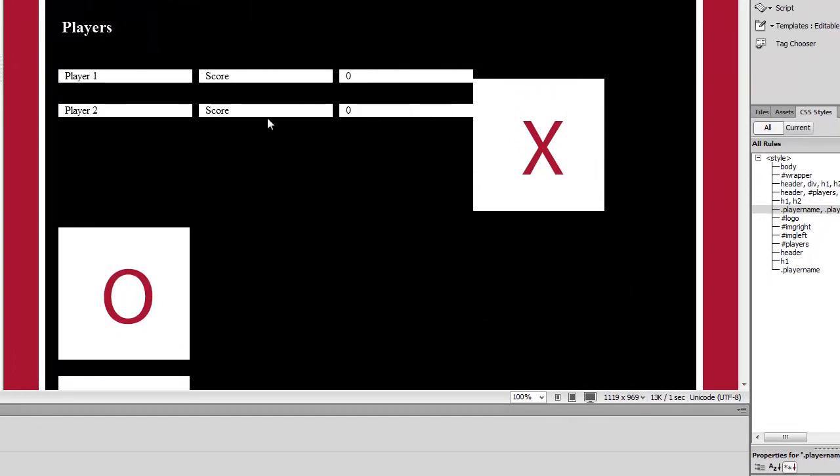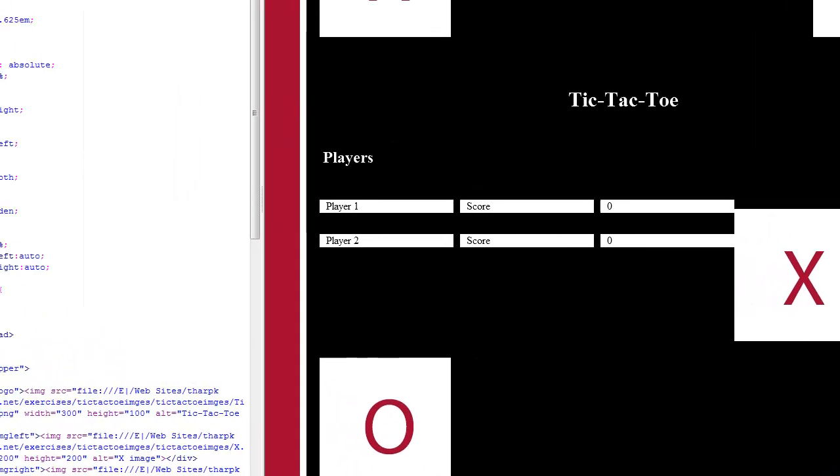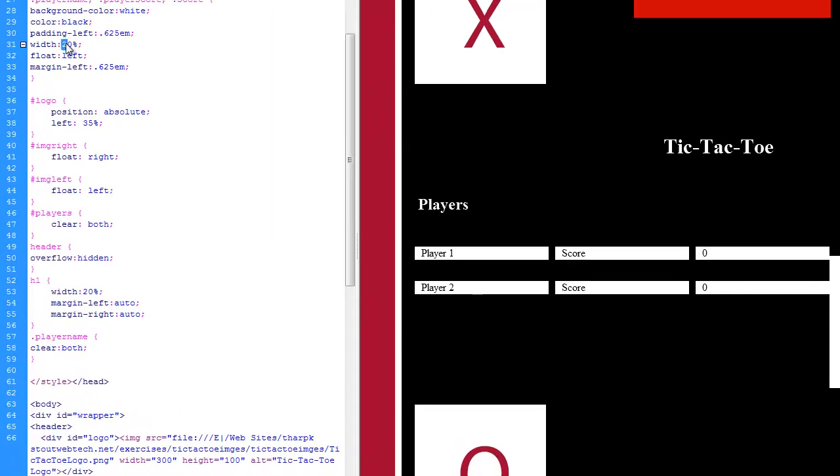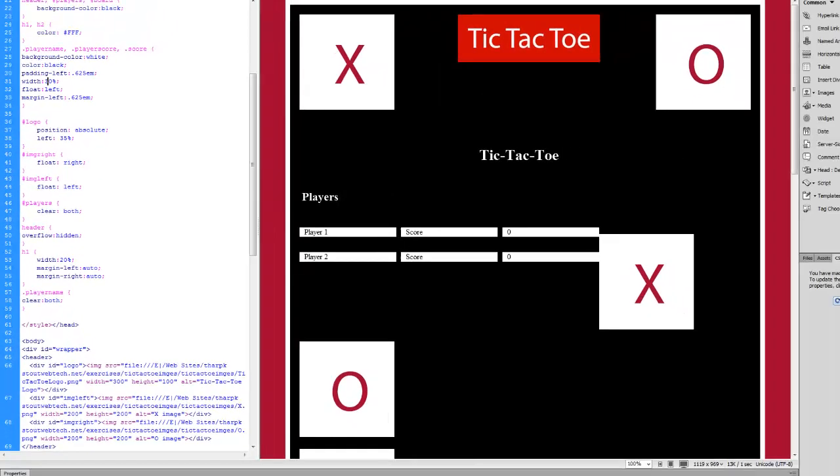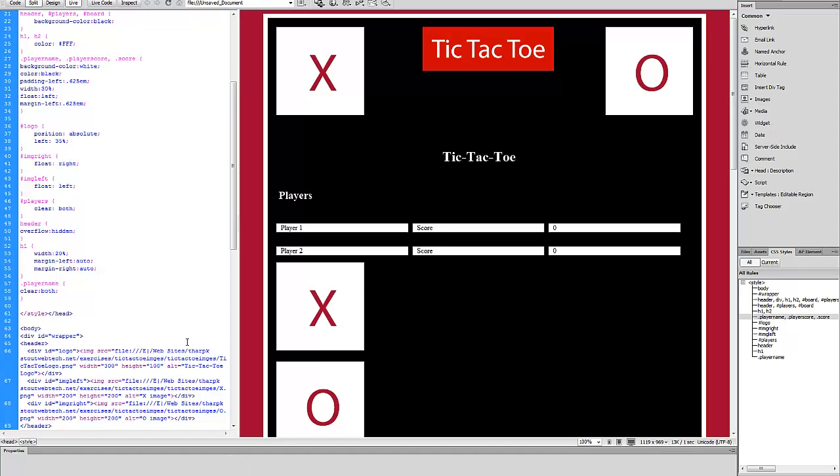So now what I need to do, and this is where the fine-tuning comes in. We've got the width here set at 20%. So 20% is only going to take up 60% plus the little extra bits and pieces. Let's go to 30% and see what that does for us. Okay, so that broadens it out a little bit more. That gets it in the direction of this.